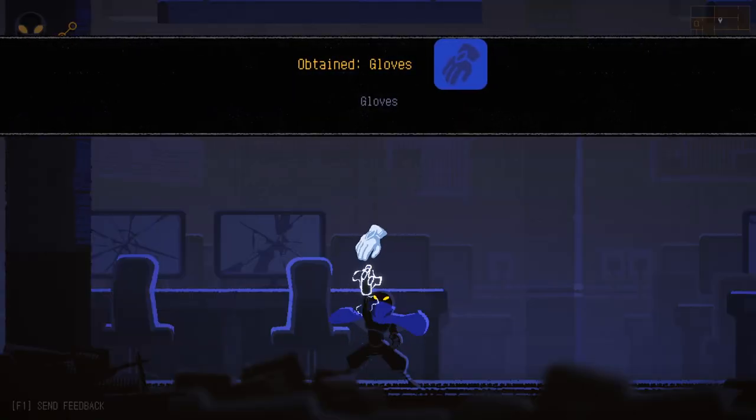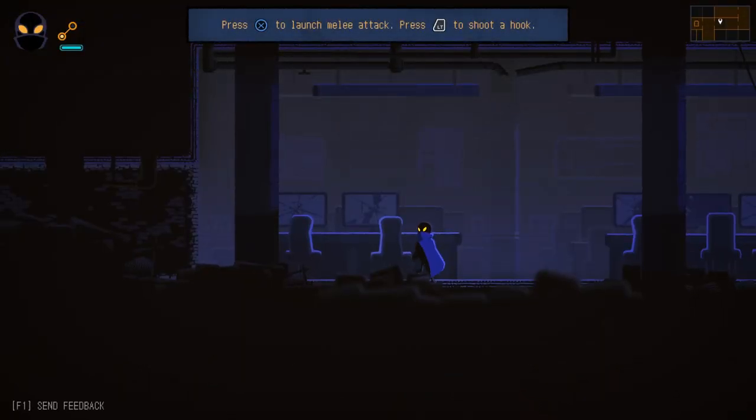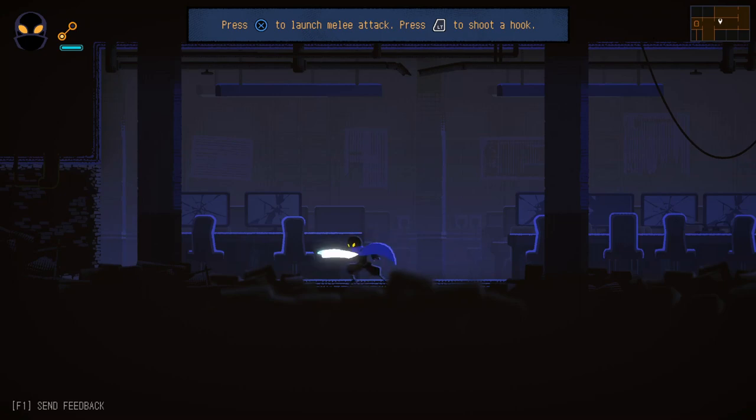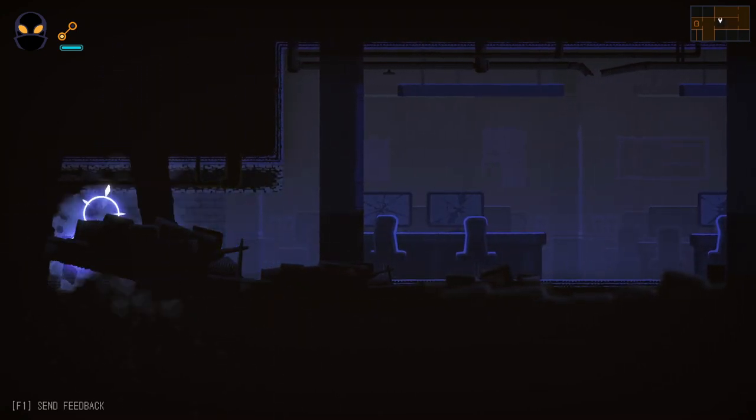What was that? I don't know. What was it? Containment gloves. Press X to launch melee attack. Press L2 to shoot a hook. Ooh. Two abilities at once. All right. And boom. All right. Oh, nice. Get this crap out of my way.